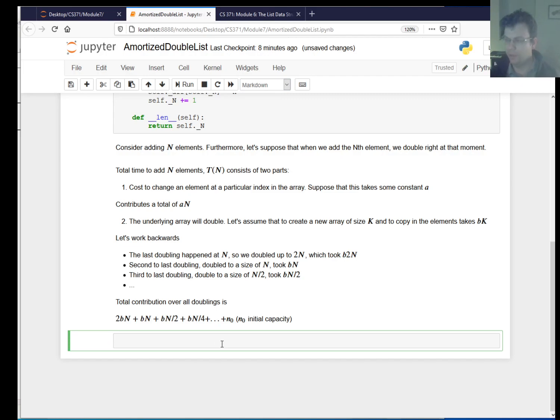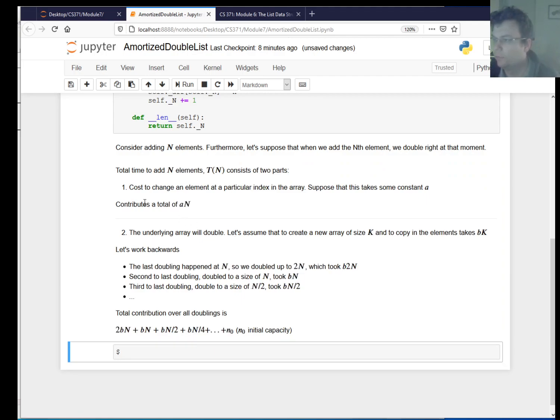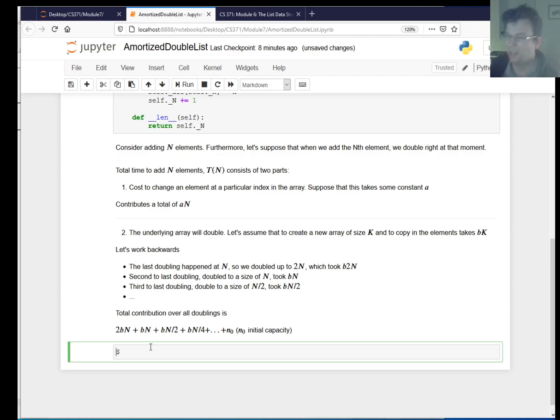So let me just factor a few things out here. I'm really focused on the second step here. The first step we're kind of confident about: it's a times n. The second step, we've got to do a little work. So let me factor out the 2 times n, and also the b. So we can rewrite this as 2bn times (1 plus 1/2 plus 1/4 plus 1/8 and so on).